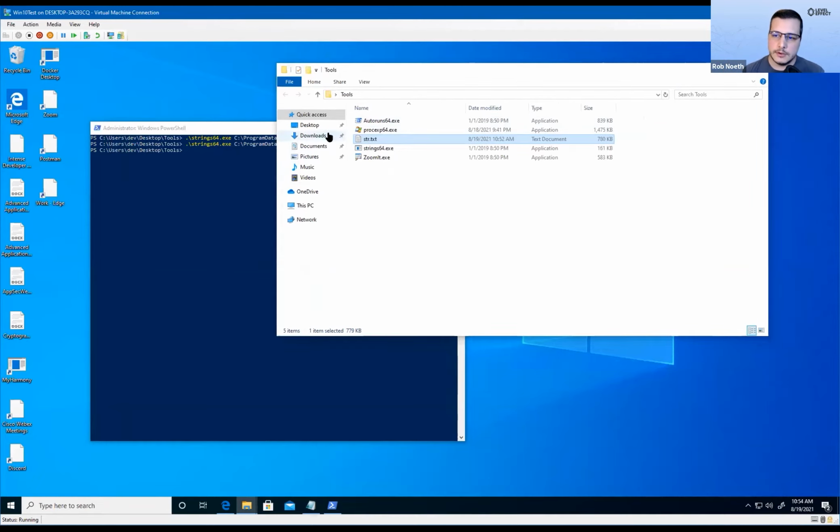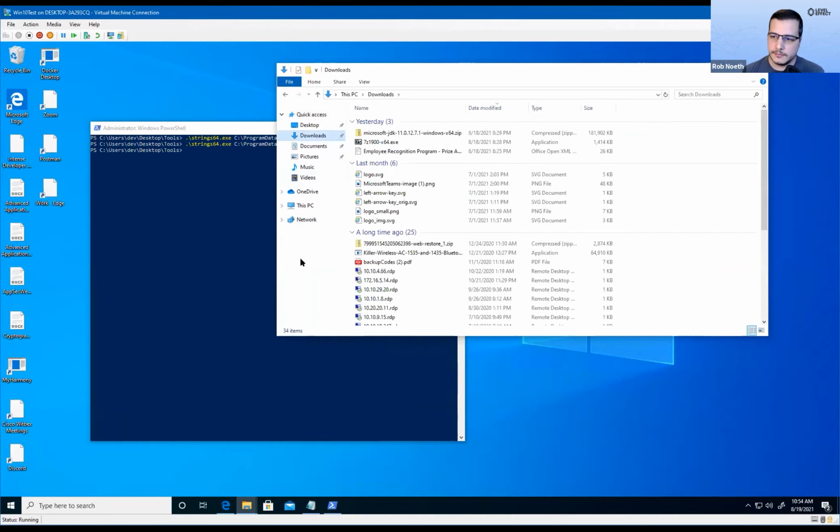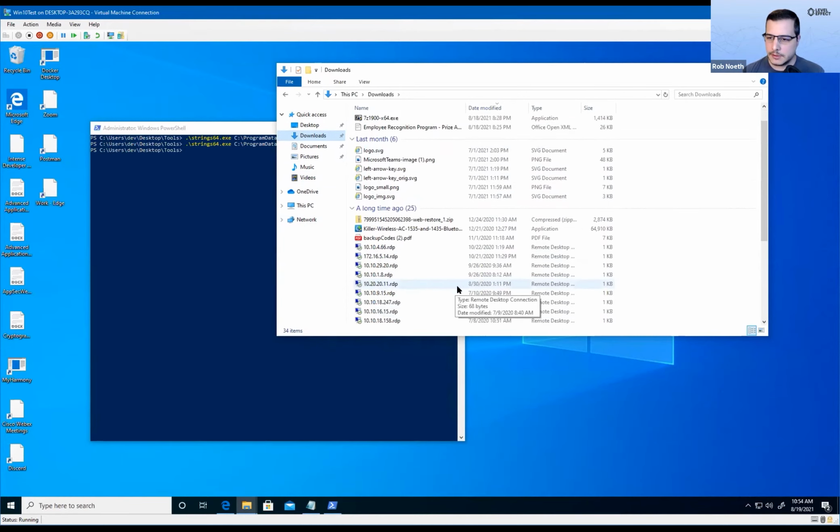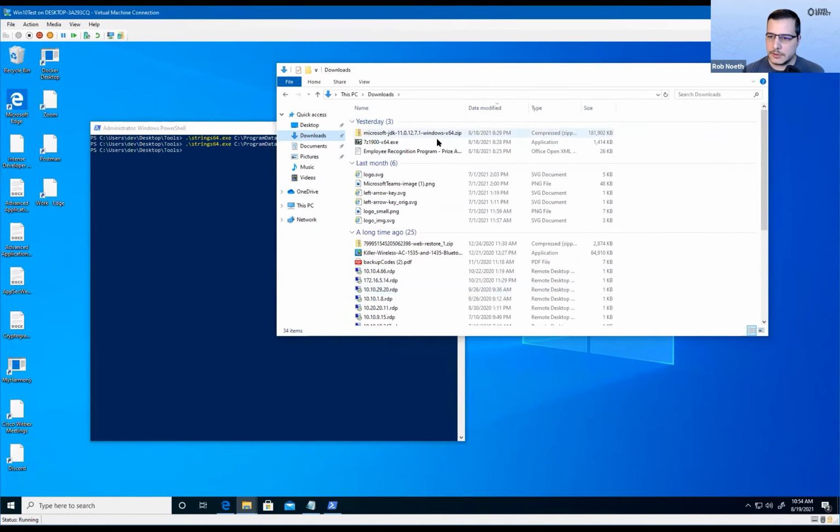An easy thing you can do is go to the downloads directory, because 90% of these enterprise attacks come from emails and phishing campaigns and files downloaded. So, I mean, this is a developer machine. There's a bunch of stuff on here. But yesterday, I'm looking in my time frame, right, of when I got my alert. I see 7-zip. That could be something weird. That could have been a tainted 7-zip downloaded somewhere.